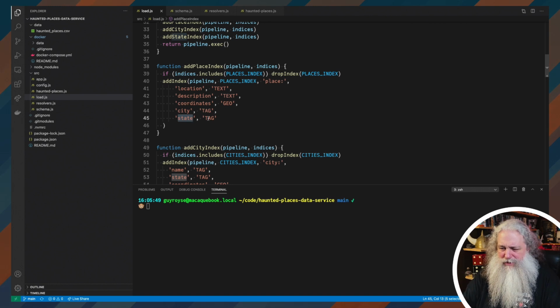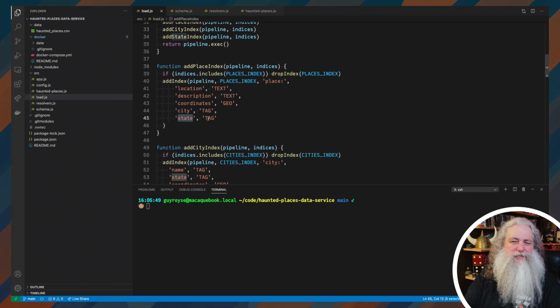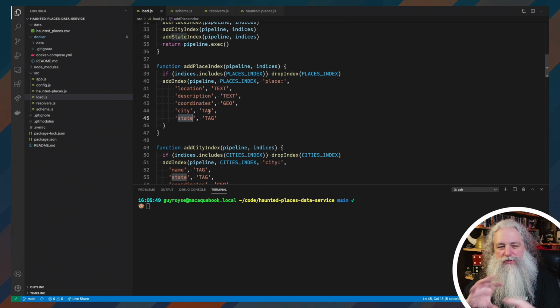This particular document is about JavaScript. Or, this particular video is about JavaScript, and it's about Node, and it's about Apollo GraphQL, and it's about Redis, and it's about RediSearch. And so those would all be tags that you could search on. But they have to be the whole word. There's no partial matching of the words, and they're separated.